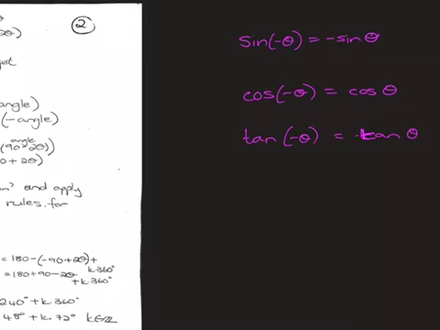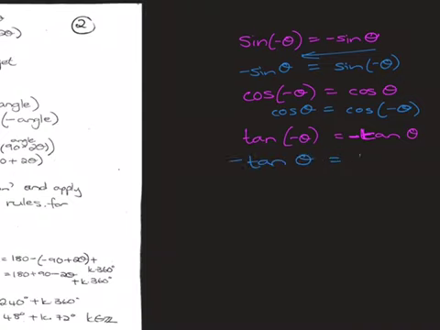All right, so just like before, we can also go the other way around. So if you have negative sine of an angle, you can make it sine of a negative angle. If you've got cos of an angle, you can pretend you have a negative angle within there. If you've got negative tan of an angle, you can then make it tan of a negative. Okay, so you can work in the opposite direction. So the purple is going from negative, expanding outwards. The blue is going back.